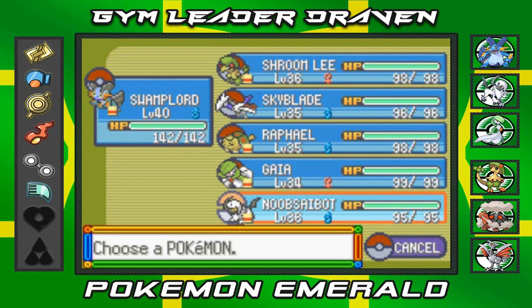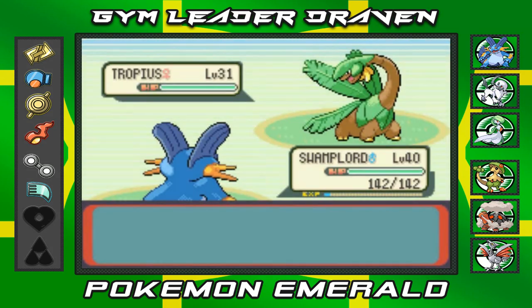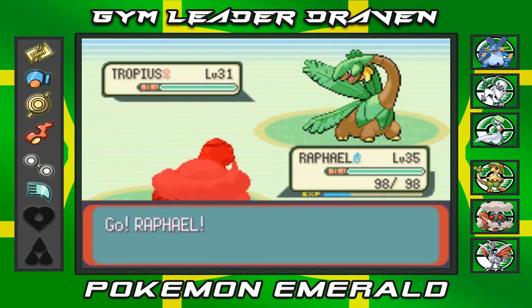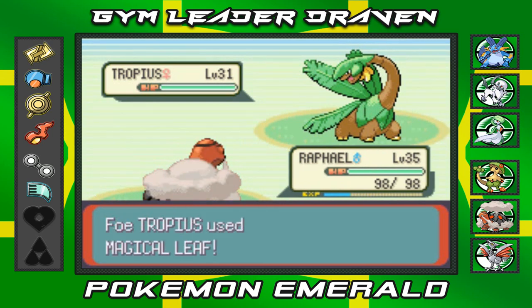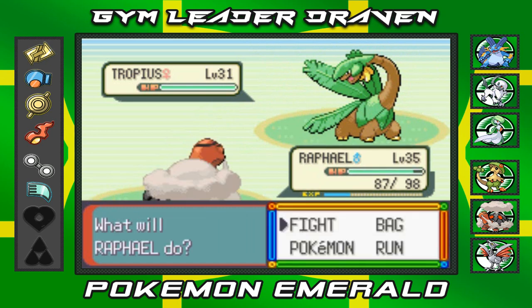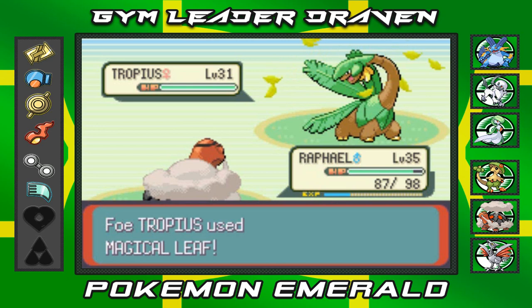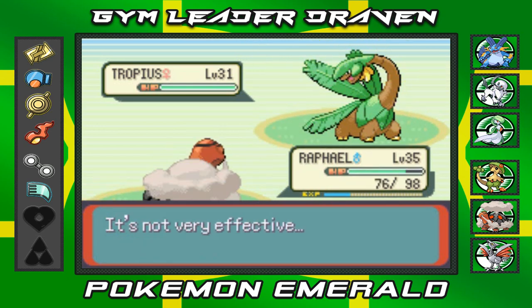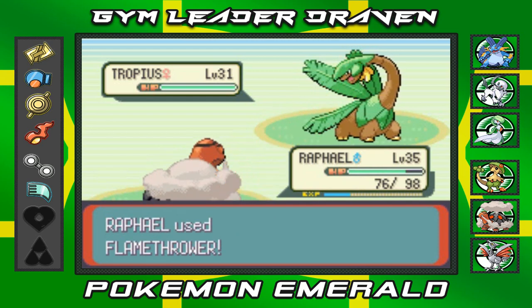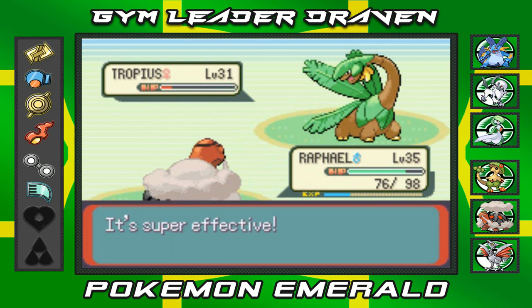So let's go back to our guy, Raphael, the Teenage Mutant Ninja Turtle. Let's get this. And this guy's going to be using his magical leaf. Alright, okay, I see how it is. You're going to be throwing magical leaves at me? I'm just going to throw a magical flamethrower at you. And of course, Tropius is faster than my Pokemon, so that's going to be awesome right there. Here we go. Flamethrower attack for the win. Get it. Bye-bye. Oh, crud.